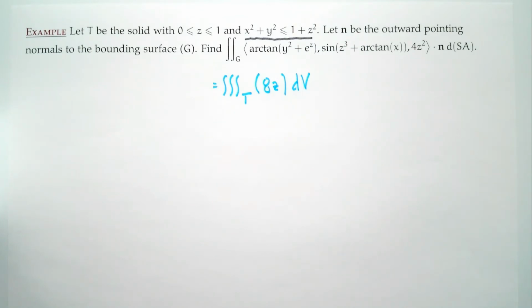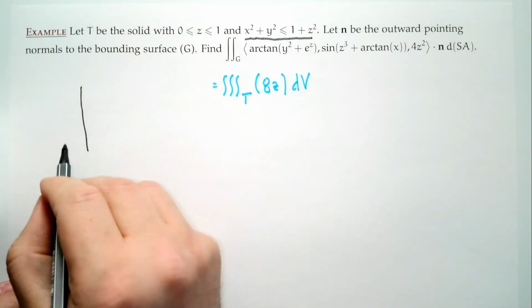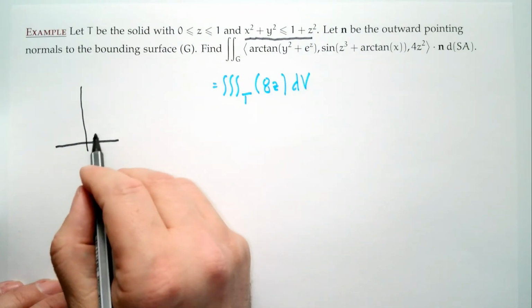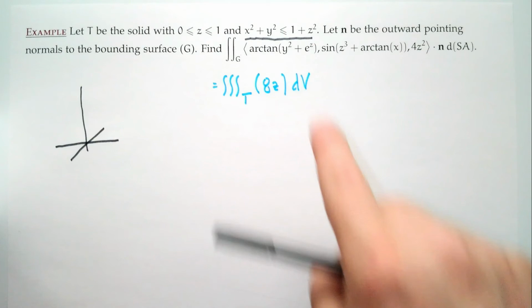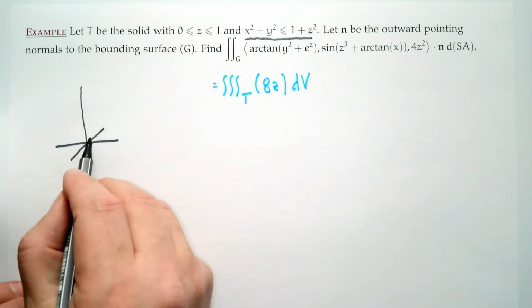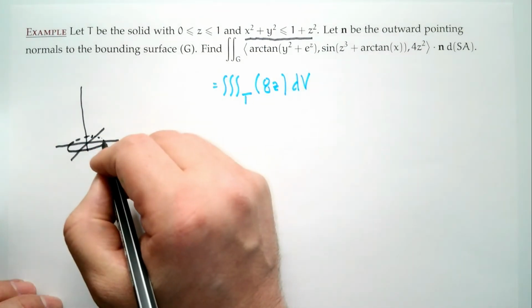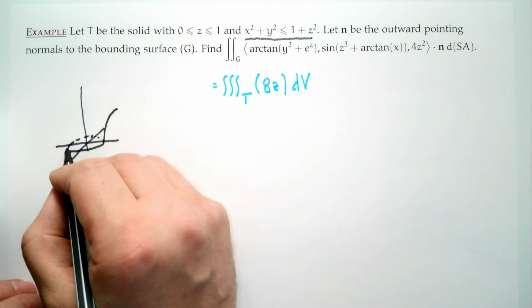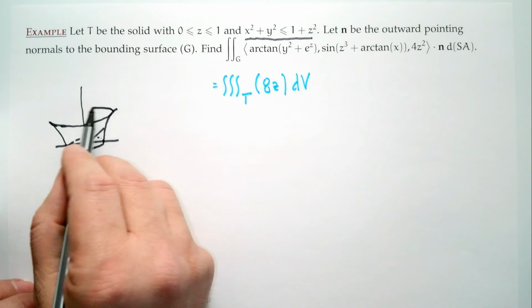It is a hyperboloid. So what does it look like? Well, if you think about it in terms of circles, because oftentimes when you see x squared plus y squared, you think a circle. You can say, well, when I'm at z equals 0, I have a circle of radius 1. As z increases, my radius increases. So down here in the xy plane, I have a circle of radius 1, and as I move up, I move out. So my shape looks something like that.